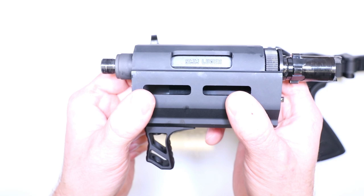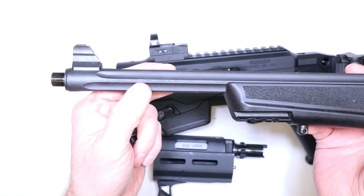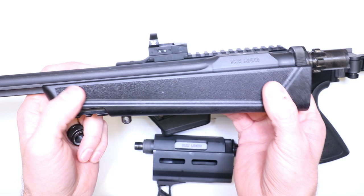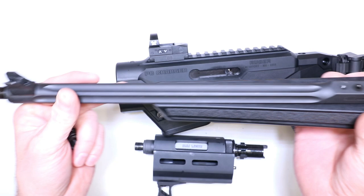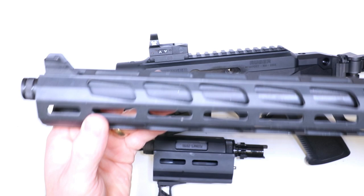There's the PC Charger barrel - ready to go, needs a muzzle brake. This is the Gen 1 style PC Carbine barrel, the early configuration - that hunting stock configuration - so it doesn't have the M-LOK rail that the new one's got. We're just going to vise it up on the barrel, because that's the most secure place to get a good bite and hold on it. And then the new model M-LOK rail for the PC Carbine - we're going to go over that too.